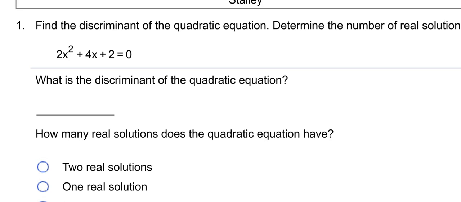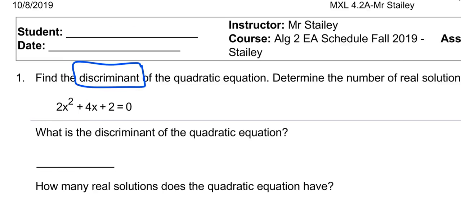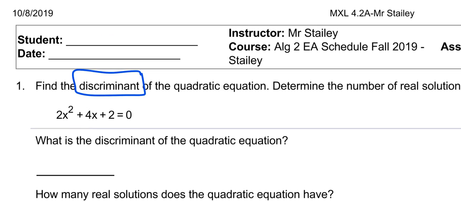Now, quite honestly, I think we're going to focus on factoring, graphing, and the quadratic formula. Okay, I think we're going to sidestep the completing the square process because it can get kind of ugly. Now, the quadratic formula has a few parts, and one of them has a name. It's called the discriminant. You need to know and have written down that this discriminant looks like this, b squared minus 4ac. It is a part of the quadratic formula, and it's an important part.